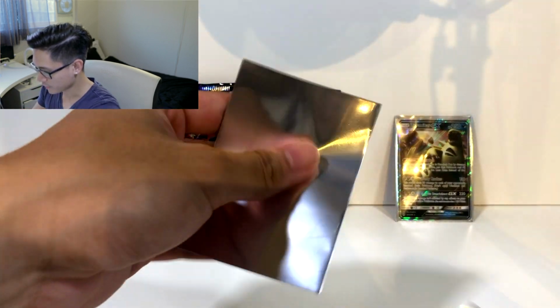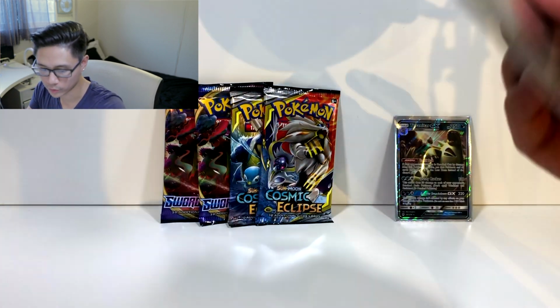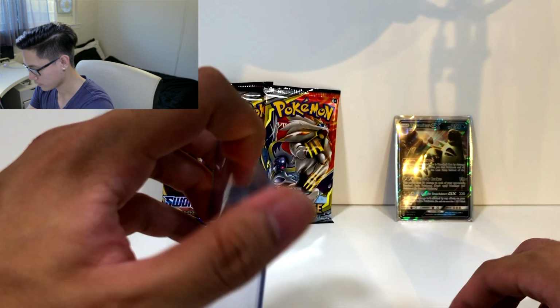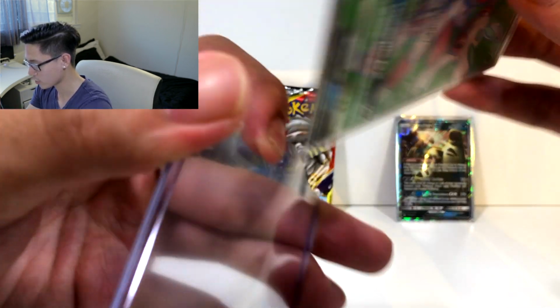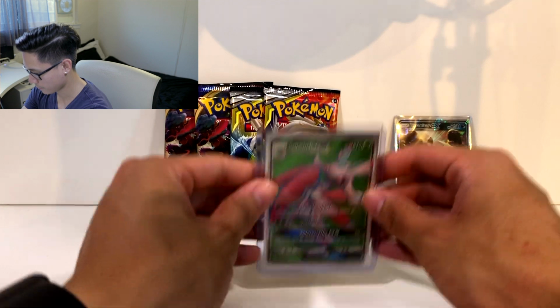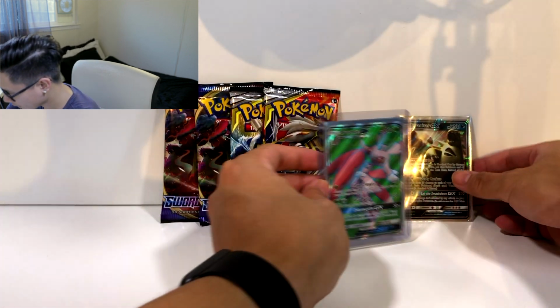Alright, now I just added this to the collection. Or not added to my collection, but I'm starting to do this too. For all my full arts and whatnot, we gotta put in a top loader. Here we go. Dude, now top loaders, they just make the card feel more official. Ooh, like I always love putting these in the... Hold on, ready. There you go. Nice. Now we'll put you in the back as well.